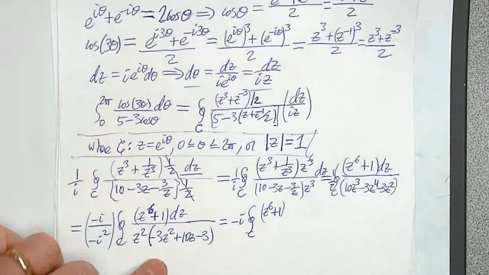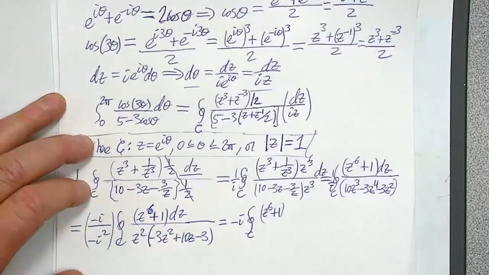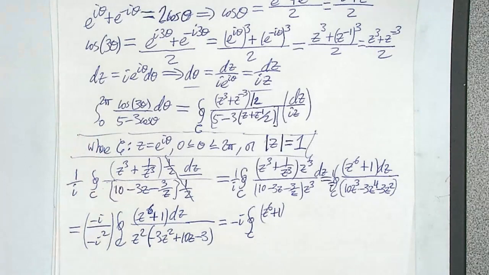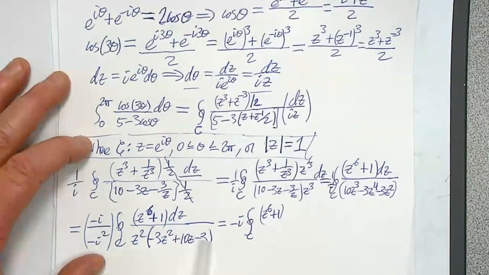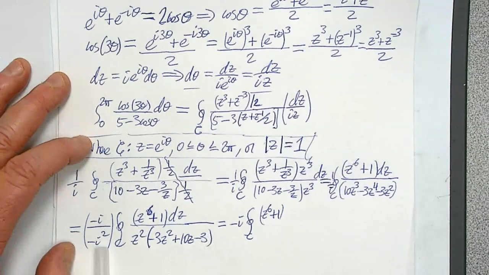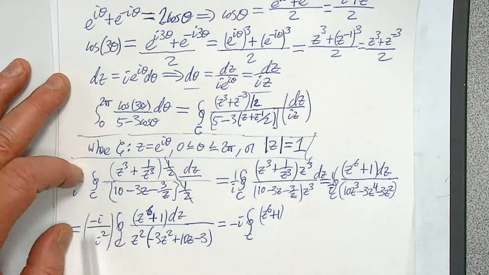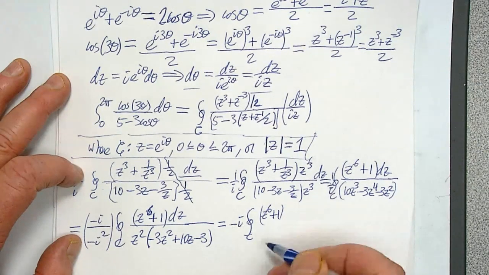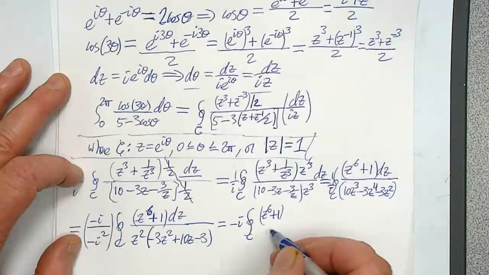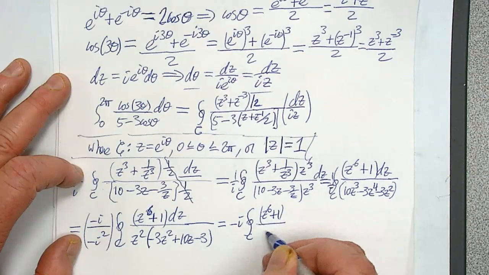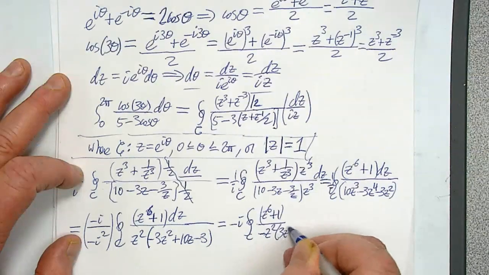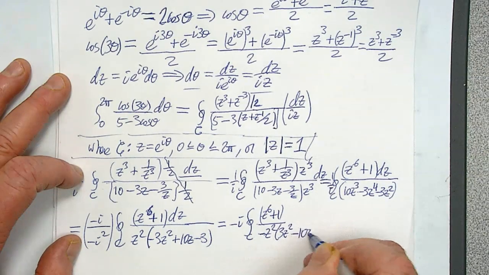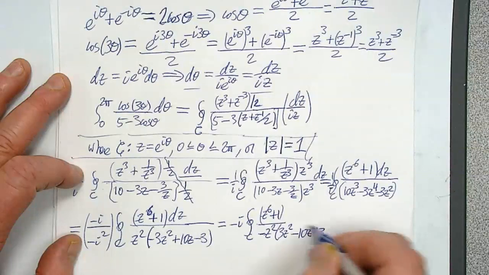We might see if we can factor this, but before I do that, so I don't get too confused with the signs, we'll factor out a minus 1 from this trinomial here and bring that out, and this is equal to minus I, right? So if I bring out a minus, then that'll become a positive I. So we'll just do it like this. We'll have a minus z squared, 3z squared minus 10z plus 3.